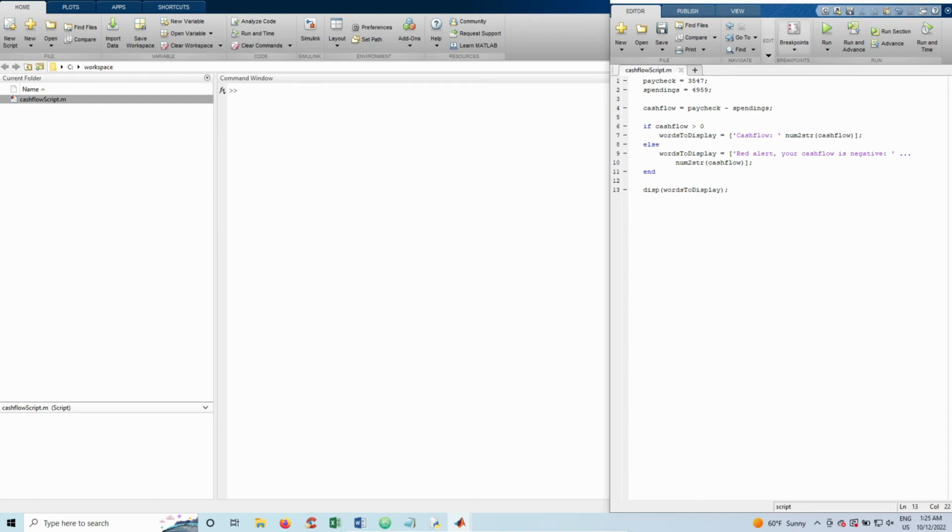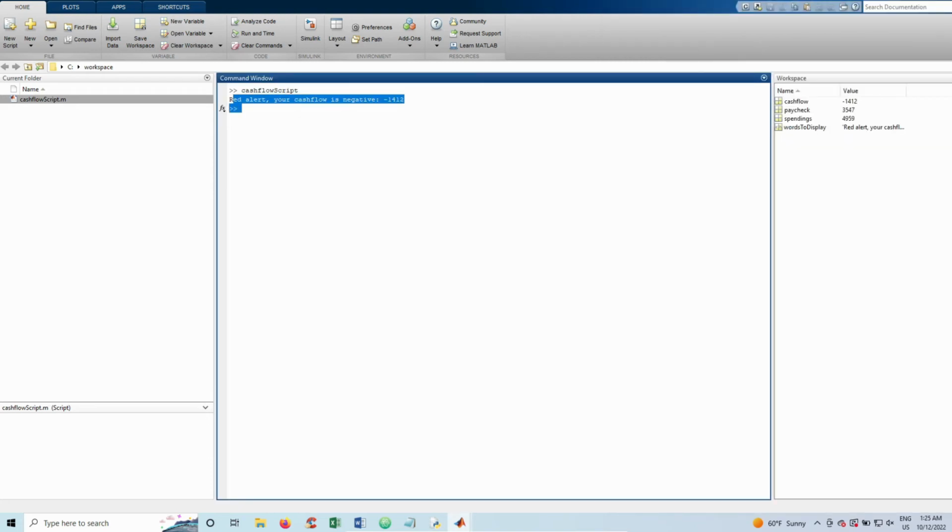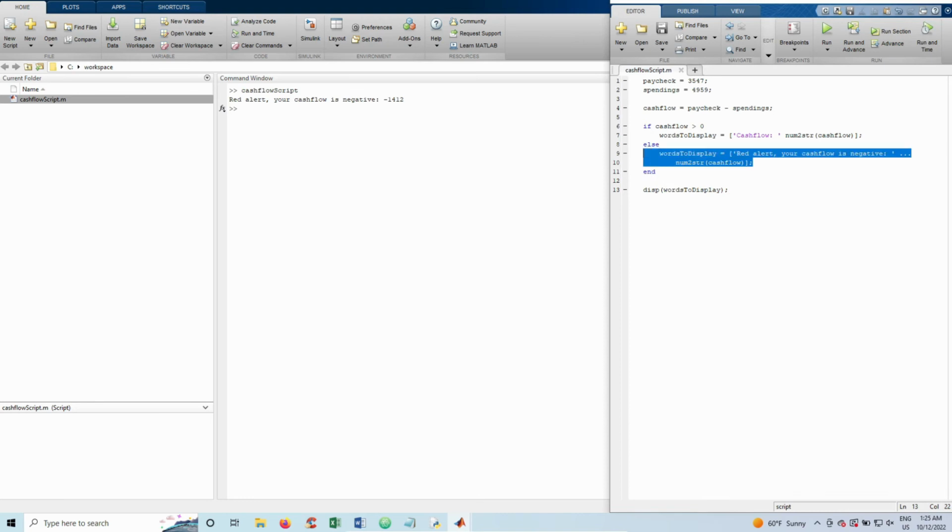So let's run the script again. And here we see that the message that is displayed is the one from that condition. So that does mean that we went there, and that means the script works the way we want it to work. So although that can seem like a basic thing to do, going into every condition is one of the most important principles of testing a script. If you're going to test the script and you want to make sure that there is not going to be any unexpected thing happening, you want to make sure that you're going to test every single condition. So here we have 2 conditions, right?